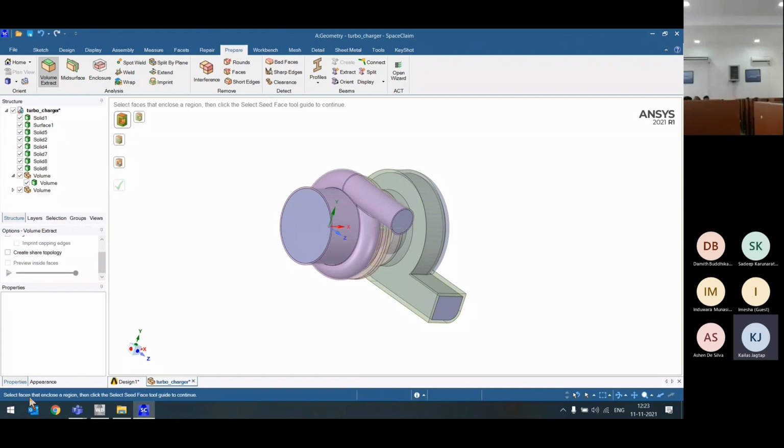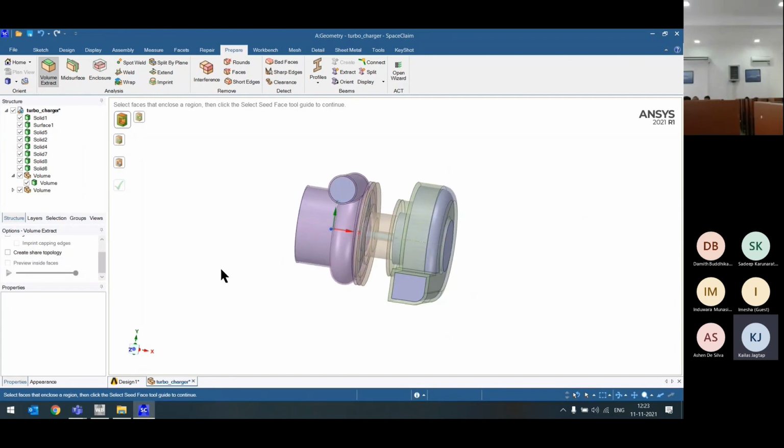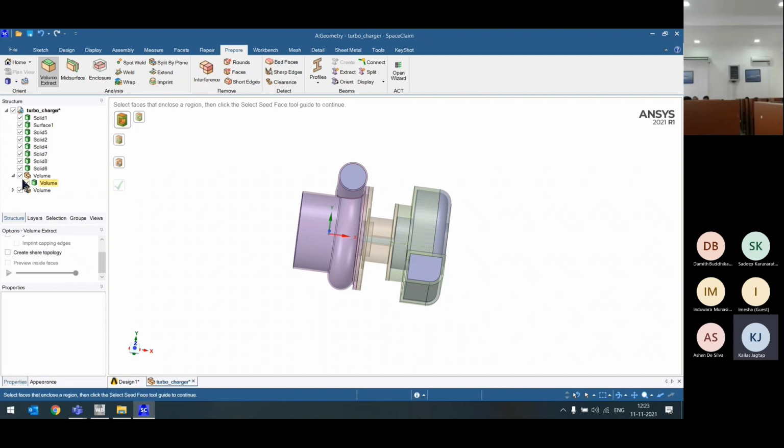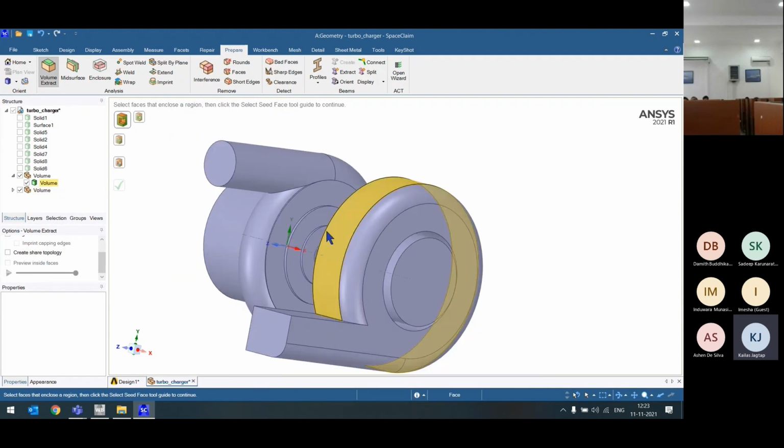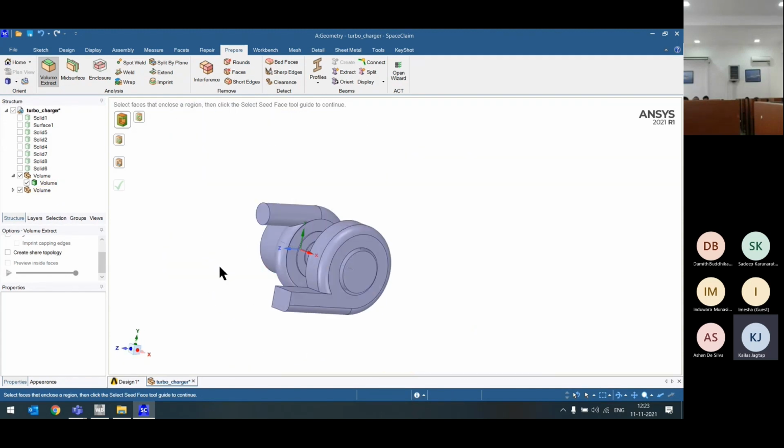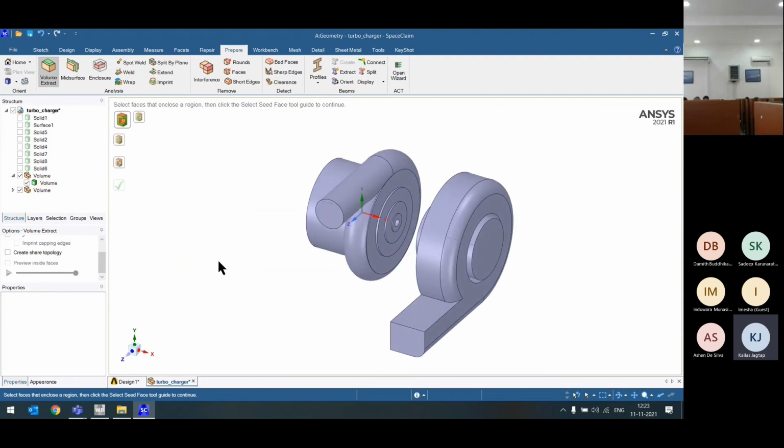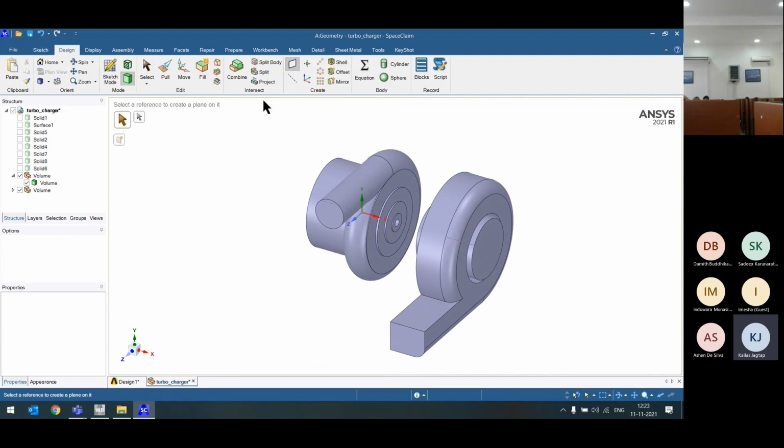Okay, then once it is done, now I will hide these two and I will inverse the visibility. So you can see this is the fluid domain inside this complete turbocharger. If you want to view it in a sectional view, select Create a Plane.